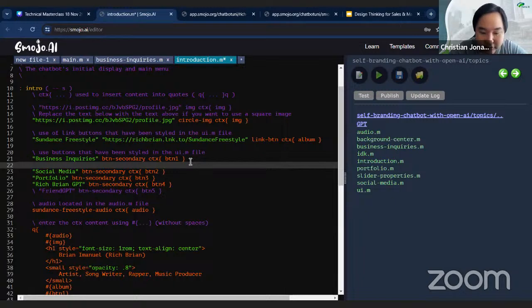I want to have an ice cream button where I can recommend some ice cream options here. So just for this example, we put a button called ice cream.